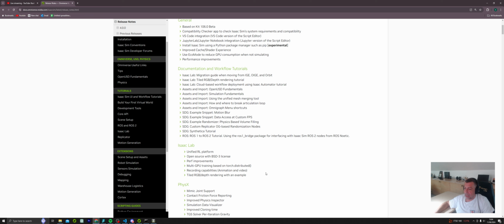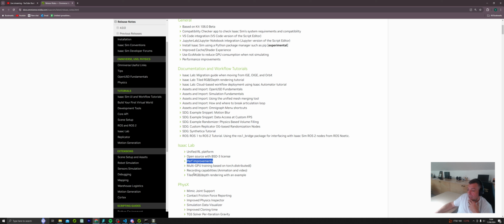Right, okay, Isaac Lab. Here we go. Unified RL platform. Brilliant. Open source with BSD free license. Don't know what that is. Don't know what a lot of this stuff is. Perf improvements. Multi GPU training based on PyTorch. Great.